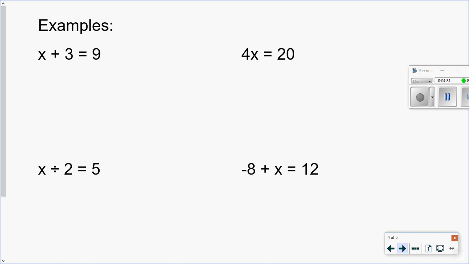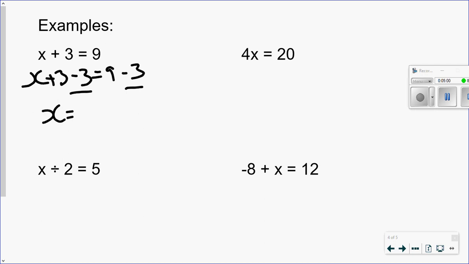So what does this look like? The short version is, what's happening, and what's the opposite of it? So here we have a +3. The opposite of +3 is -3. And most of you have probably been taught to write it like this. I tend to throw the underline in there just for teaching purposes so that you can see what it is that I've done. x + 3 - 3, well, that cancels out and just leaves x. 9 minus 3 is 6.